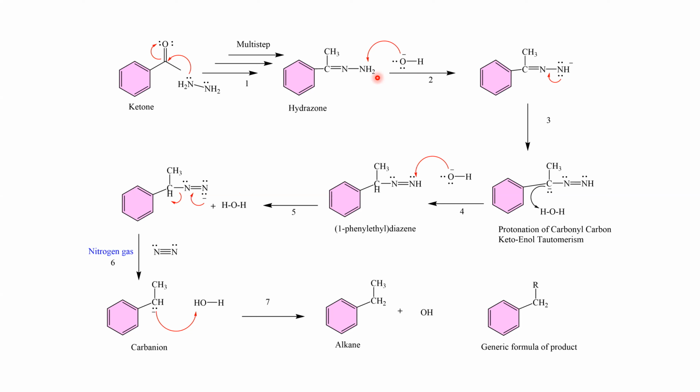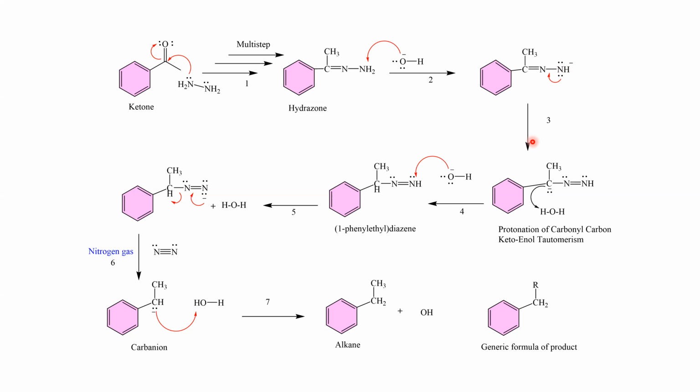So what is happening here is that this OH is very strong, and it can capture a proton from one of the amino sites, NH2. Here you will get this intermediate, C double bonded N, and then the NH with one negative charge because one hydrogen has been removed, and it has two electron pairs on nitrogen. So this is still deficient by one more bond, because it can make a maximum of 3 bonds to complete its octet.